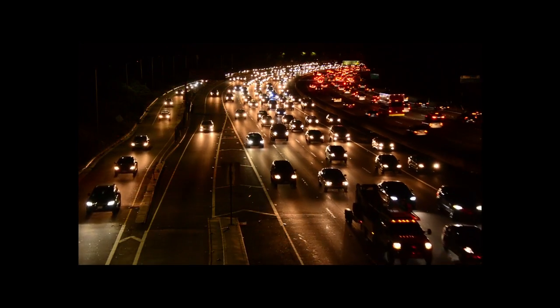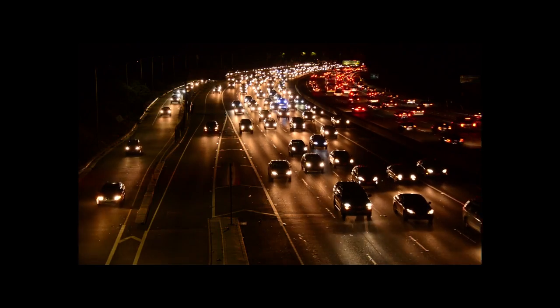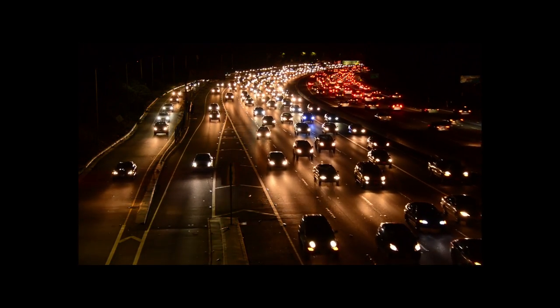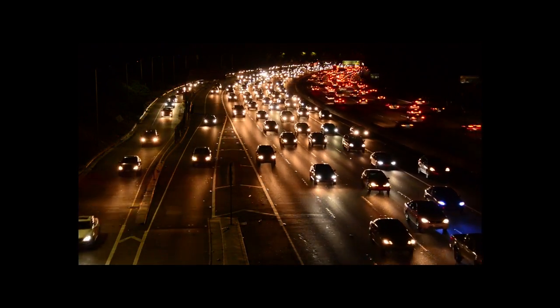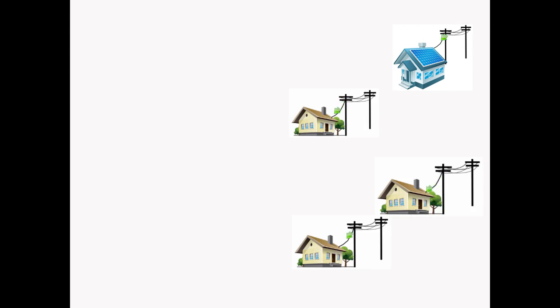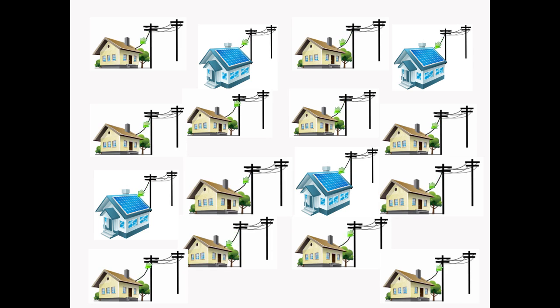Your electric cooperative system is much like this highway. The highway is built to have enough lanes to serve its users during the time of maximum use, typically rush hour. The number of cars this highway can handle during rush hour is its capacity. Your utility system also has a maximum capacity based on its own type of rush hour, that period when the most people are using the most power from the utility at the same time, called peak demand.